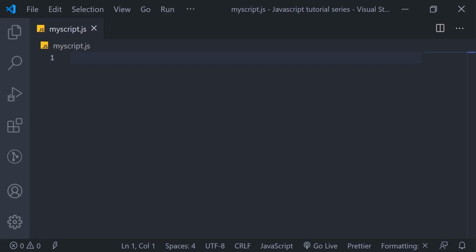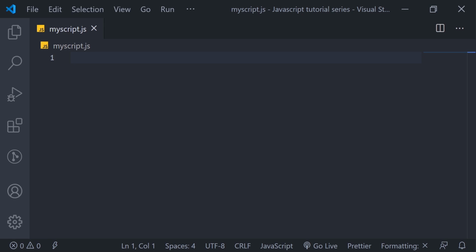Alright guys, in this tutorial I want to talk about the switch statement in JavaScript. Switch statements are just another way to write multiple if statements. The major difference is that the pattern looks much cleaner, and they are a bit faster than multiple if statements in terms of how the code runs.